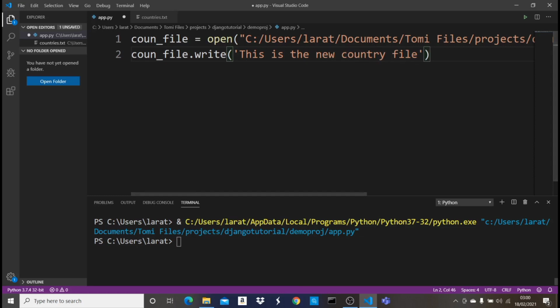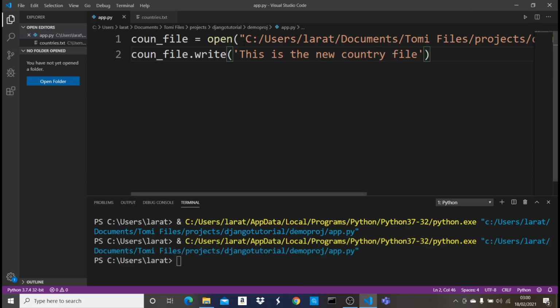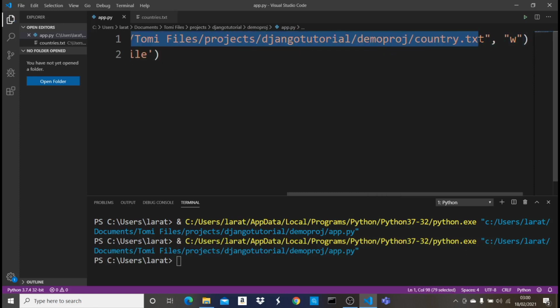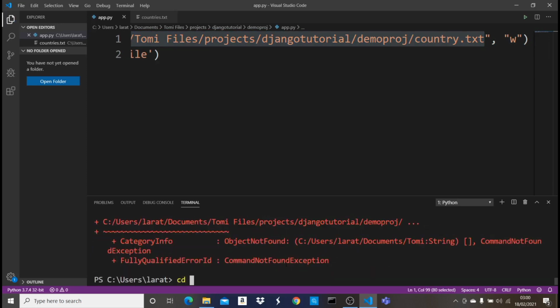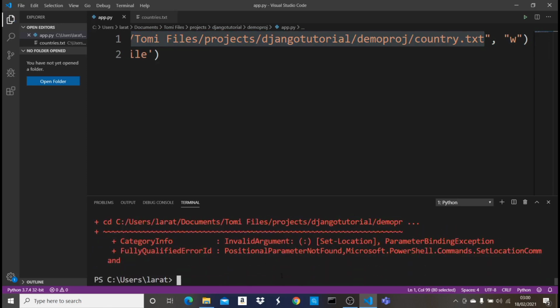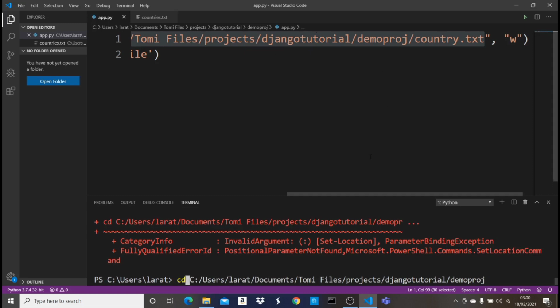Now once I save it and run, if I come into this directory right here in my command, so I'm going to do cd, enter the directory. Okay, it doesn't go to that directory, but what this does is that it creates this new file called country.txt in that directory.